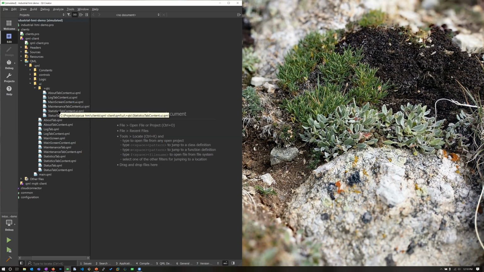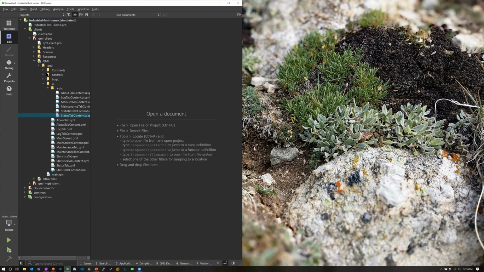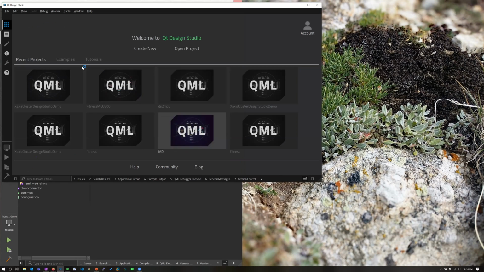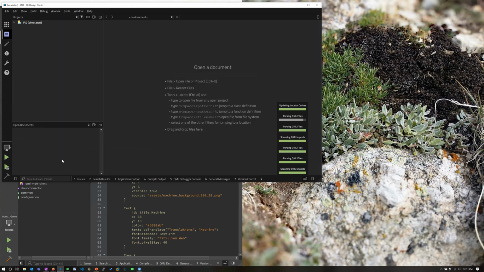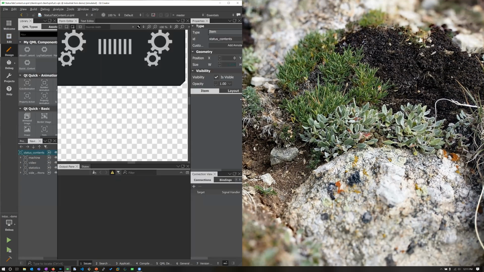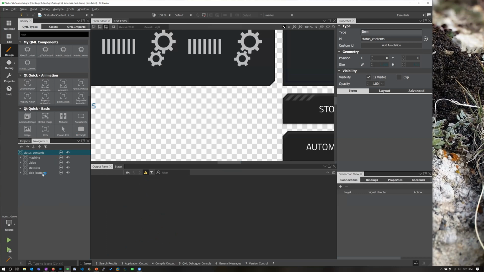Let's take a look at the status tab content. This is the actual project in Qt Creator with a .pro file. If I open this .ui.qml, there we are. In Creator, we'll see that come back up. I'm taxing my laptop's power right here, trying to load a lot of things. The short version is the designer in Qt Creator doesn't have as many of the properties that you have traditionally available.